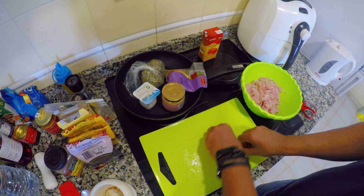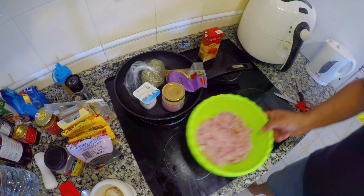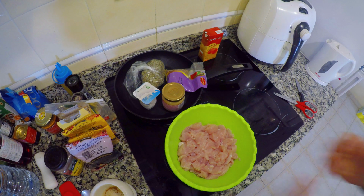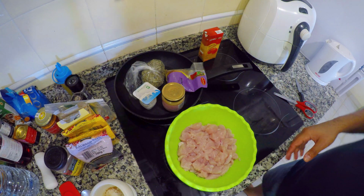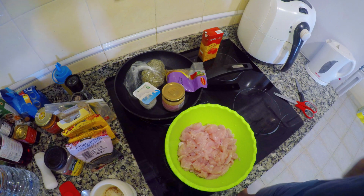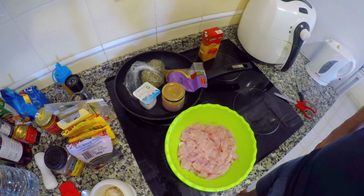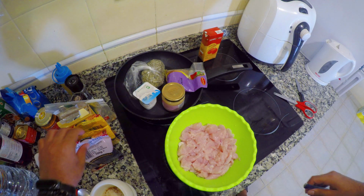We have everything in here. Just make sure, let's make a little bit of space there. Just take this one away, make a bit of space. Put that in there. Now it's time for us to start adding our ingredients. Most of them will be 1 tablespoon based on a recipe of around 500 grams. If you see there's a bit more, you can always add a bit more. It's also based on your flavors. Again, so let's start.